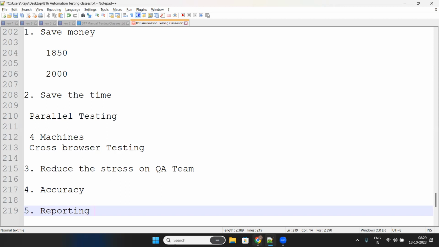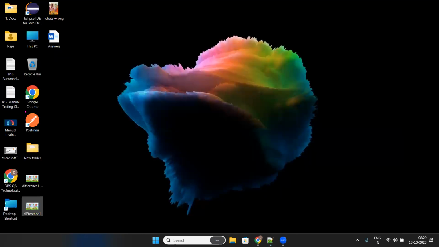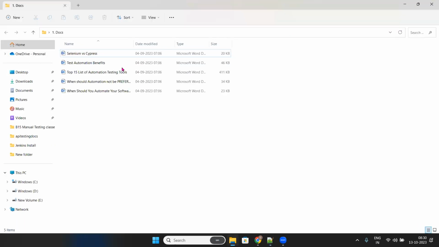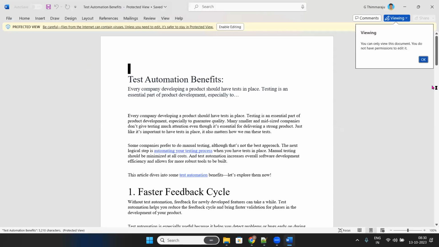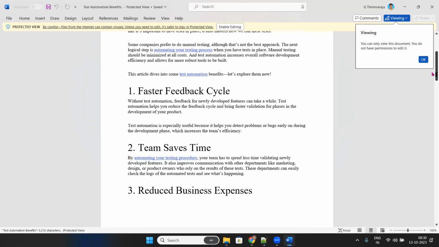I have prepared a document on these topics. Let me open that and we'll walk through it. So basically, test automation benefits. Faster feedback life cycle. It means you are going to get build stability within quick time if you run the smoke test cases.